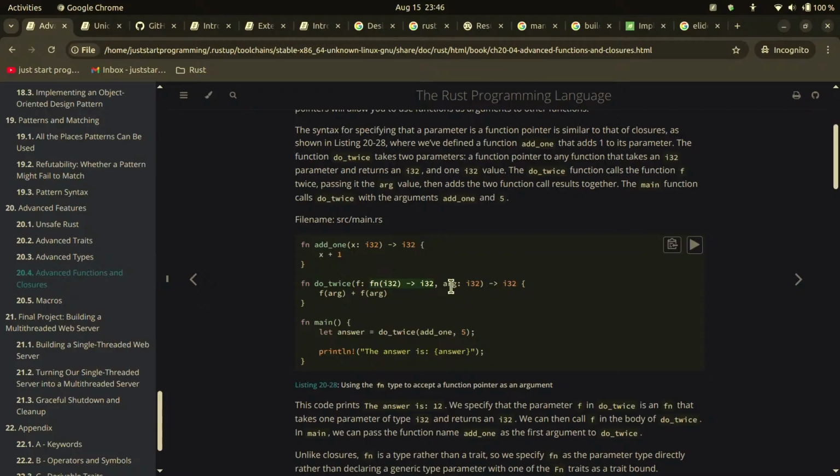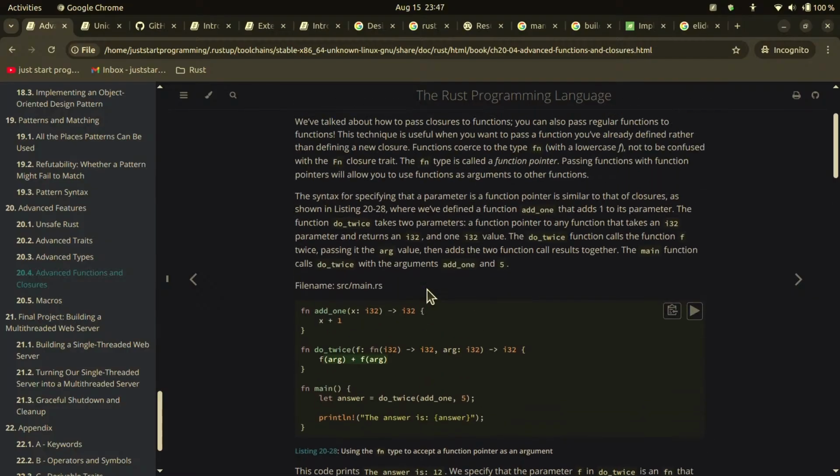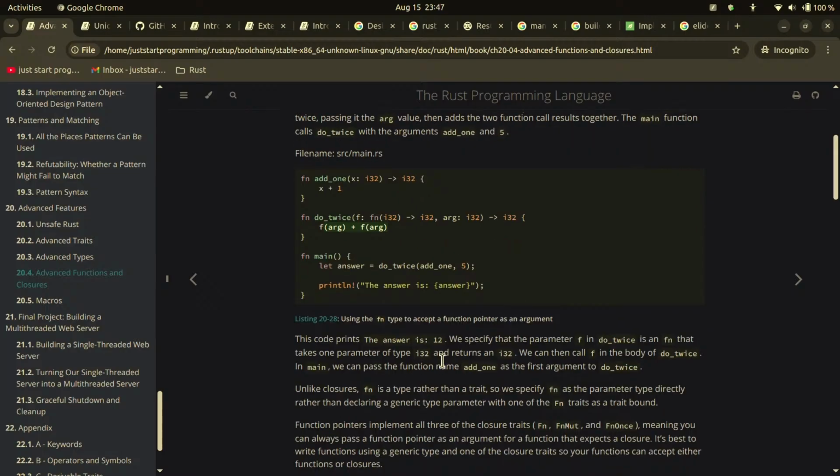Then you have another argument, an i32. I think this is difficult to understand. Let's read from here. This code prints the answer 12.